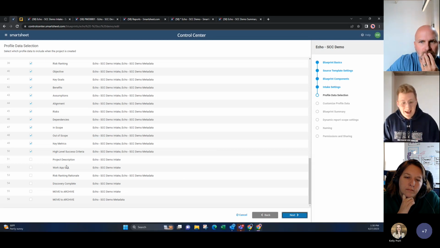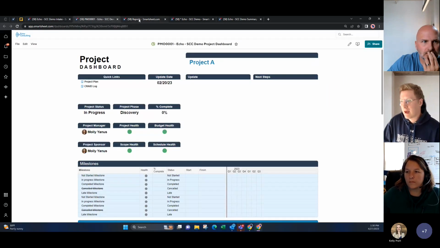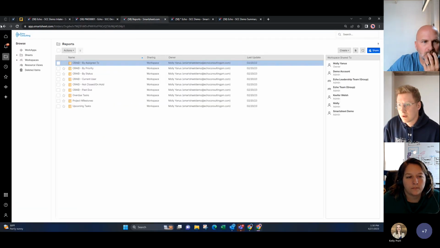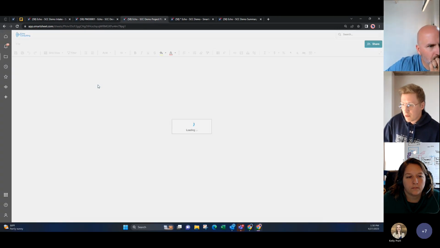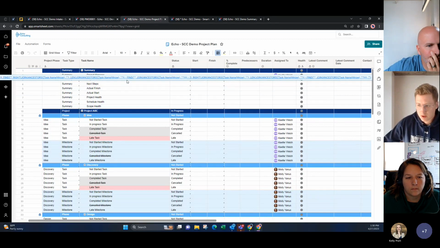Profile data does not have to come from the intake. It can, but it can also be generated from within the project. Project level assets or templates have, let me see here if I can pull this up for you guys. So if we look at our project plan, at the top here, we have this summary section.